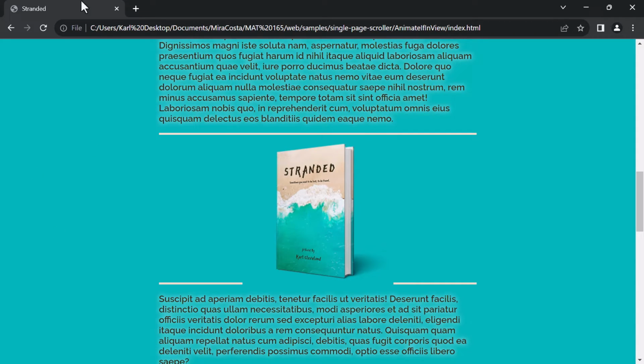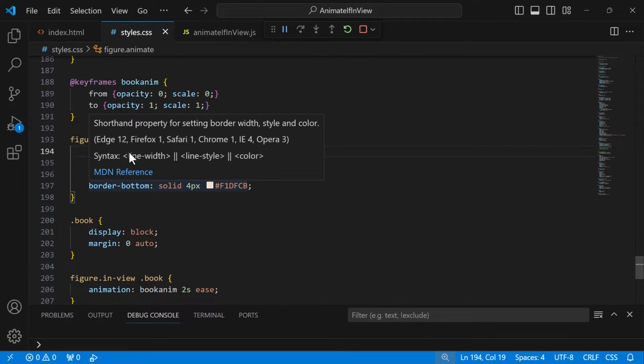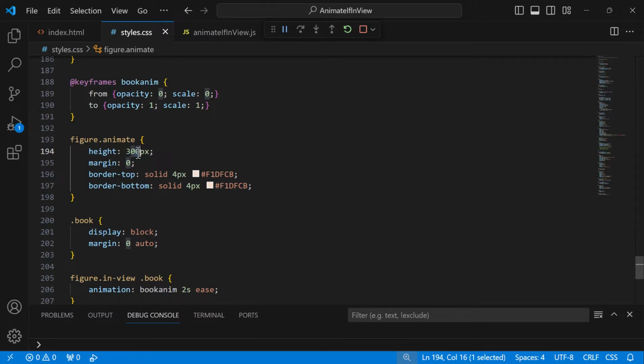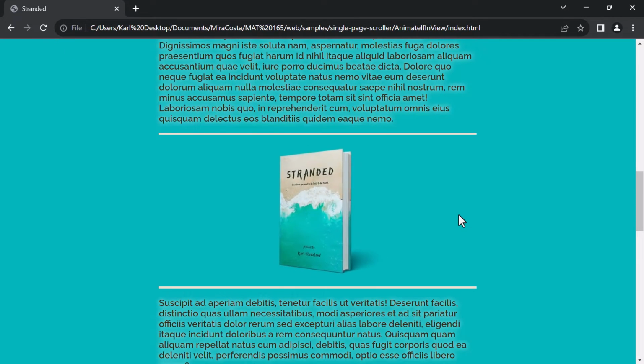bottom here, because the image is 300 pixels, and what's happening is that the border is pushing the image down just a little bit. So what I would need to do as well is change the size based on the border. So I'm adding basically 8 pixels. I need 8 more pixels of room in order to see my content without it being pushed down. So I'll change the height there to that, resave that, and now when that book scales in, it shouldn't go on top. There we go.